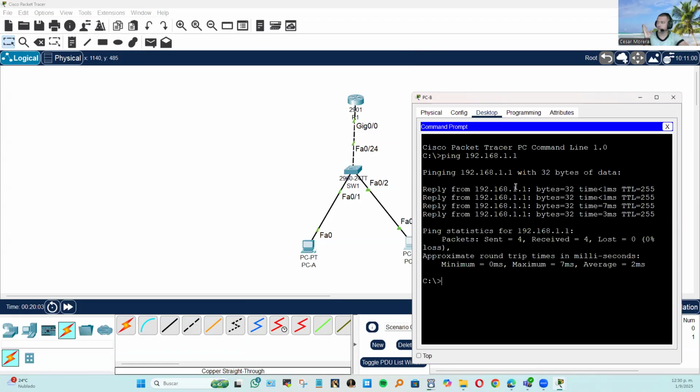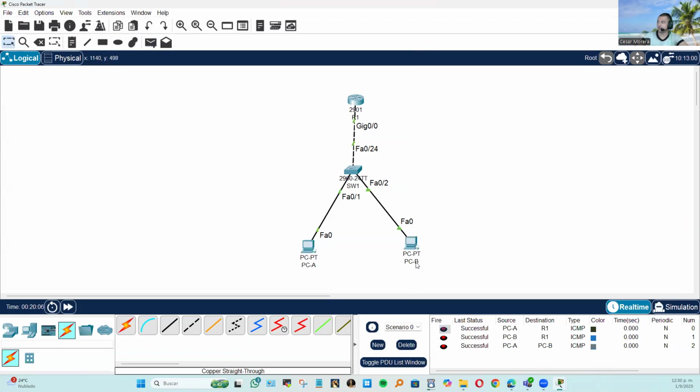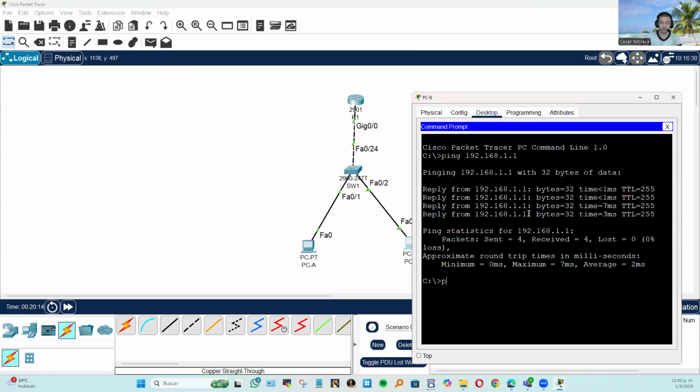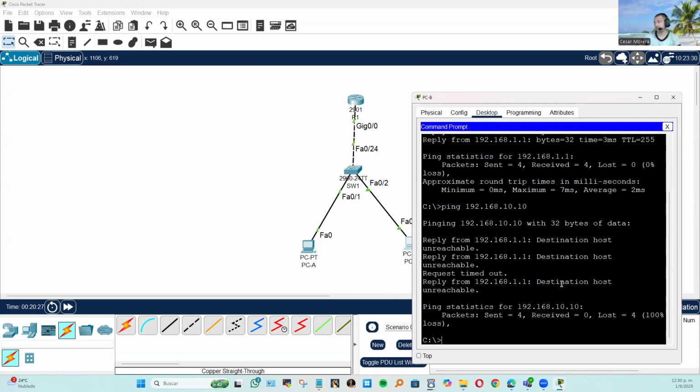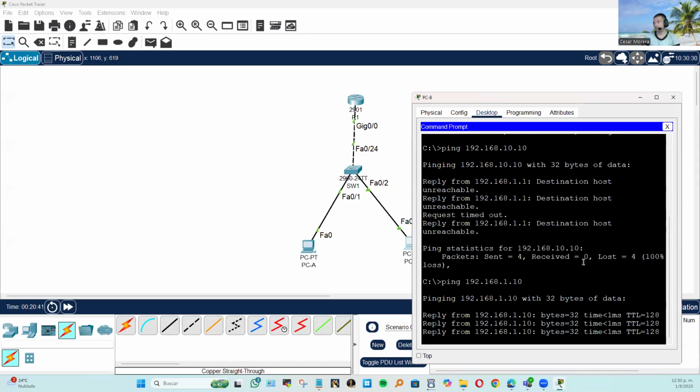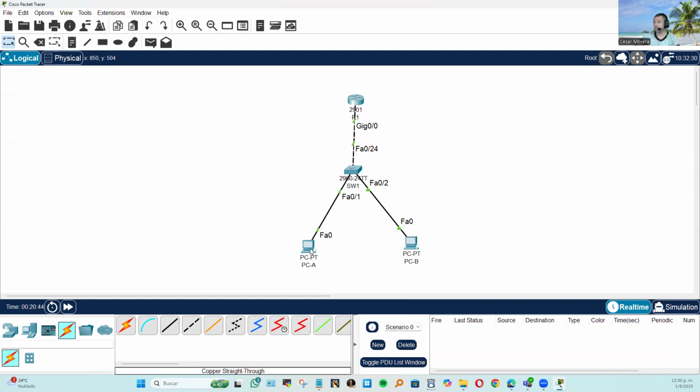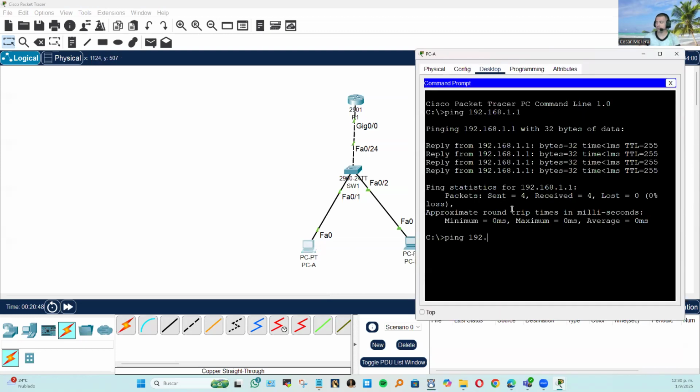What I want to know is if we have connectivity between those PCs. And we do. They're communicating successfully, which means I can do a ping to the 192.168.10.10, if I'm not mistaken, let me see. What was the IP for PCA? Do you guys remember? It's 1.10. Look at that. It fails because I added the incorrect IP address. The correct one is the following: 192.168.1.10. There you go. And then what happens if we are in PCA and we send a ping to 192.168.20.20? Do you think it's going to work or not?